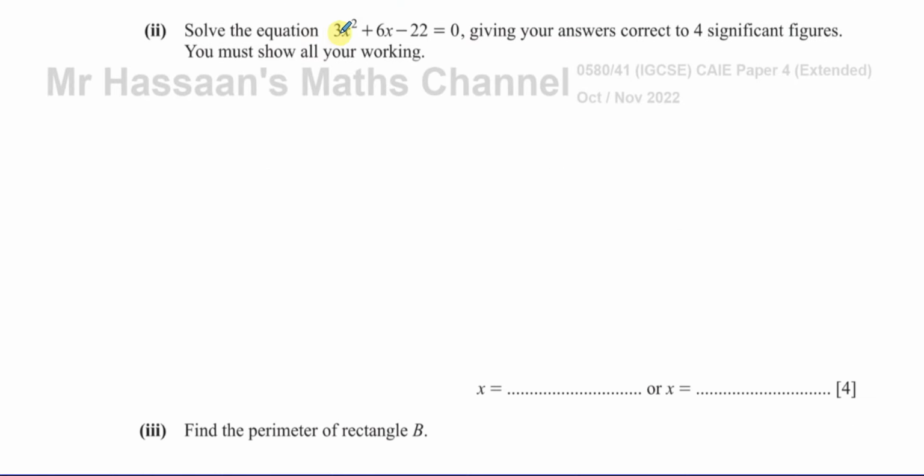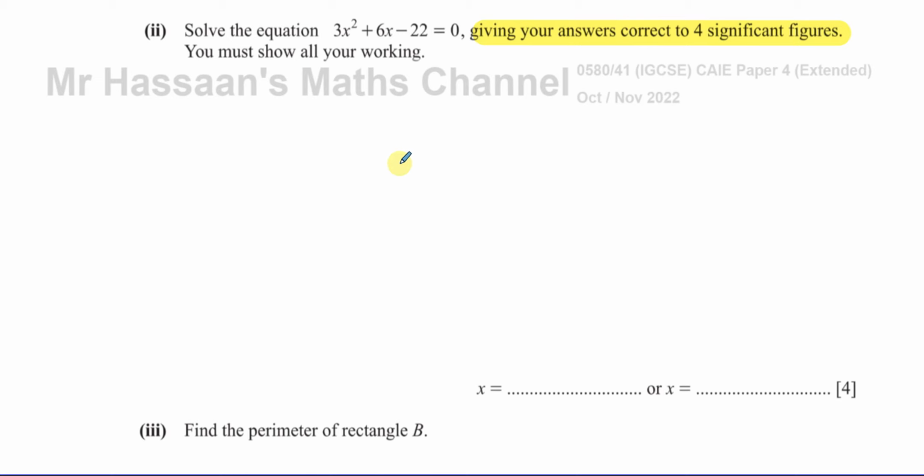This is just simply solving a quadratic equation. And of course it says here, giving your answer to 4 significant figures. So they're basically telling you that you're not going to be able to factorize it. What they're trying to bring your attention to is that you can't factorize this because you're not going to get a rational answer. It's going to be a number with a square root in it. So don't even bother trying to split the middle term and all that. Just go straight away, either to completing the square or to using the quadratic formula, which I think in this case is probably simpler. So that's what I'm going to do.